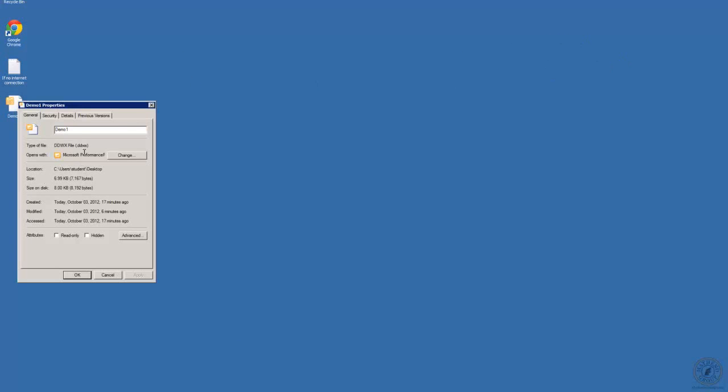Before I close, let me show you one other thing. I'm going to right click on demo 1, and come in here to properties, and it'll show the security, etc. That's not what I meant to do. I'm going to right click this, and I'm going to go rename demo 1, and now in here I can rename it whatever I want to do, the same as any type of object.